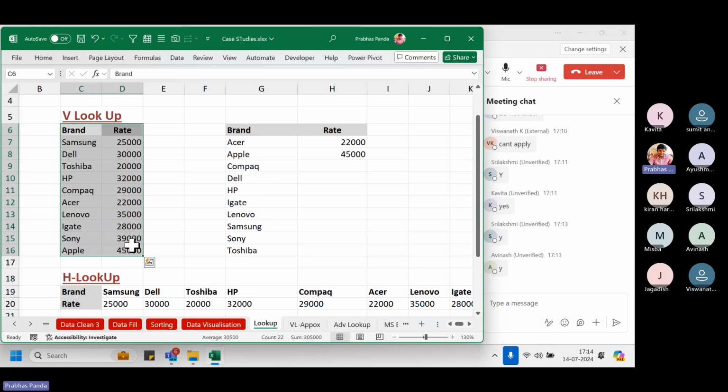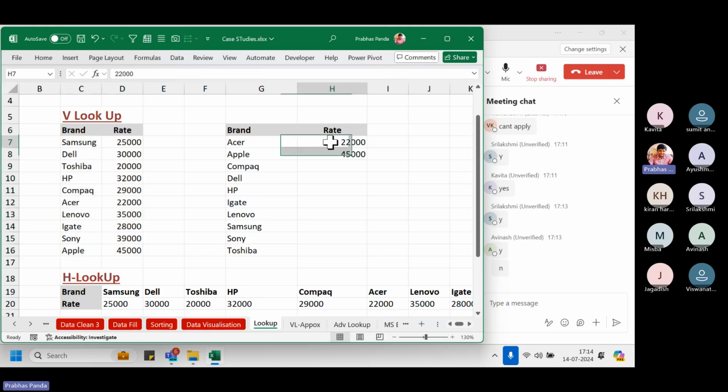When the volume is more, can you spend time searching the records 70,000 times? Not possible, right? So this is the place where we have to use VLOOKUP. Rather than searching the data manually one by one, if the data is there, it should bring the answer over here. How to do that?